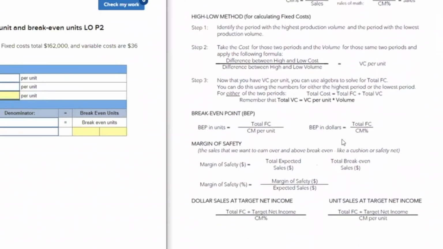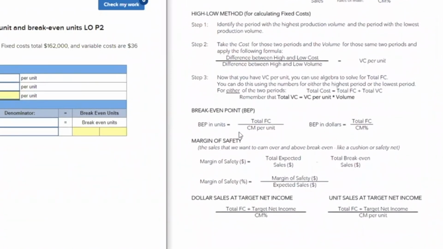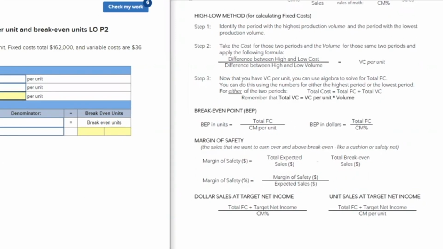Now, the next one we're going to talk about is our break-even point. Now, break-even point is nice to know. Your break-even point is basically at what point is our net income 0? That means we're breaking even. It means our revenues or our sales are exactly the same as our costs, you know, fixed and variable. Break even is not the goal, although it's nice to be able to break even. We want to do better than that. You calculate the break even point by using these formulas here.